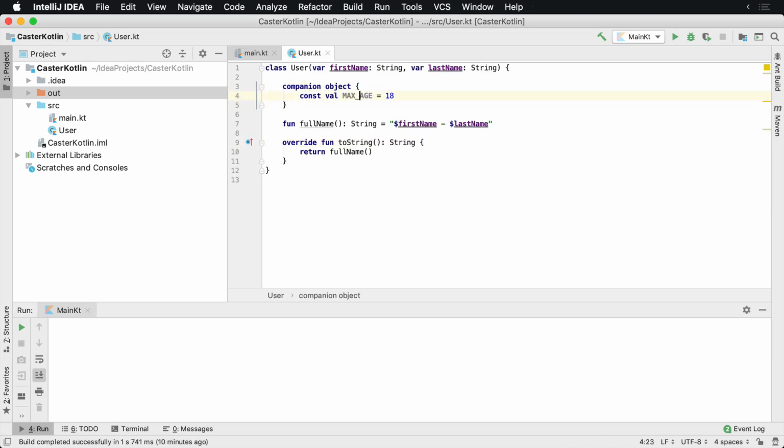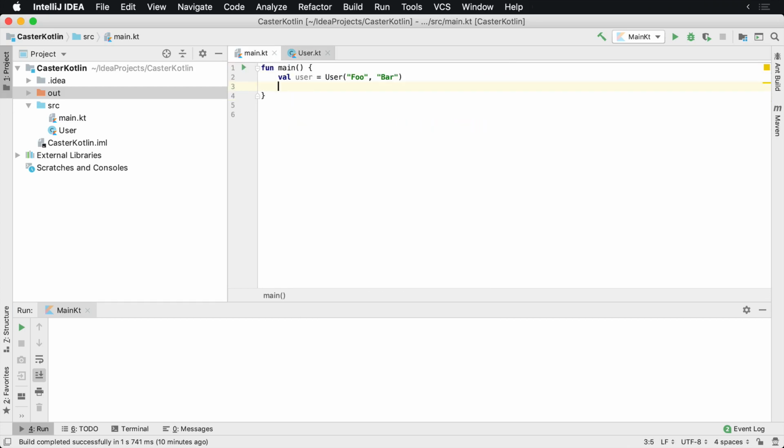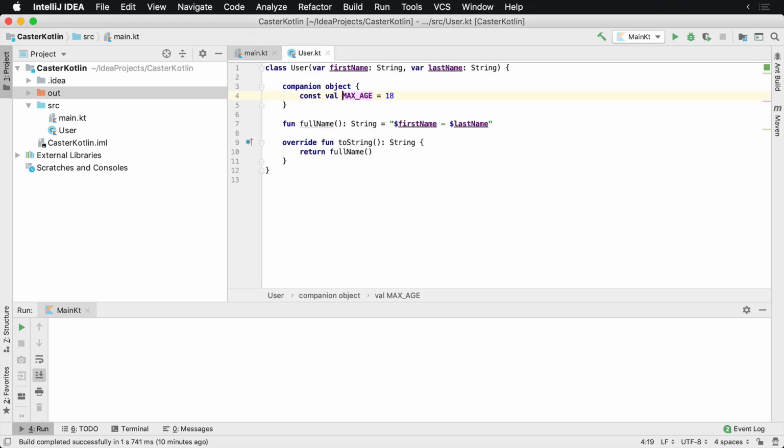It's scoped to be a singleton as part of the user class here. It's kind of a singleton scoped for the value. So we say user.maxAge, and there we go. Now we can view the max age, which means that we can use it in various different locations. So it's basically users almost treated as some type of namespace for max age.